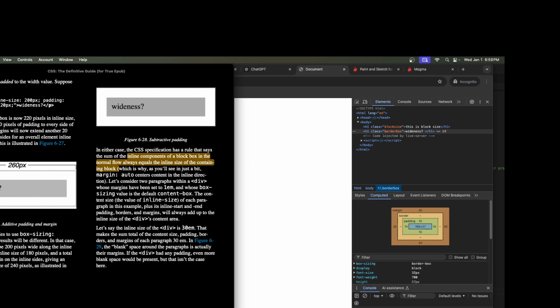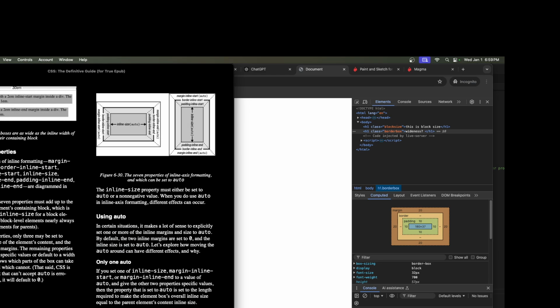The total size, that is content plus margins. How much is the content area still?